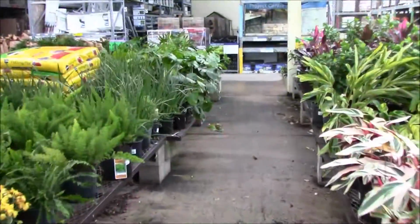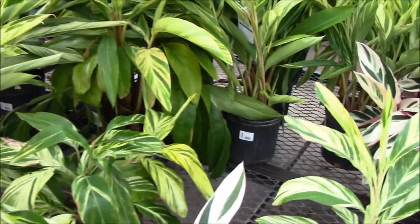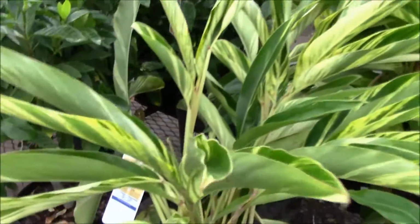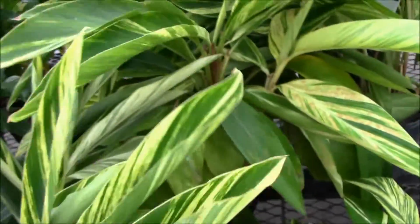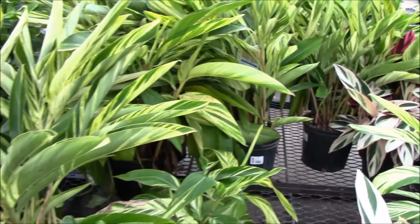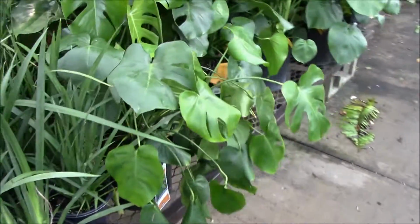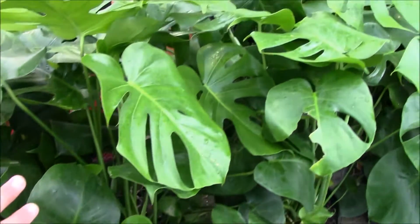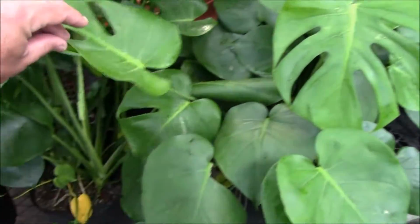Interesting edible options. All right, searching for more edibles, and I just found two interesting ones. This right here is variegated ginger. That produces ginger root. Not the best ginger root for eating, but it can be eaten, and it's very pretty. The problem I've had with this plant in my yard is that it's a little bit salt resistant, so it gets burned leaf tips. Oh, here's another good one. The Monstera deliciosa. Yeah, it's like what you see on Hawaiian shorts. That's a beauty.